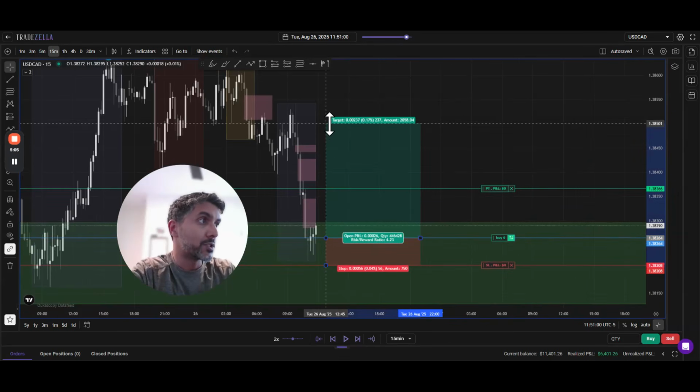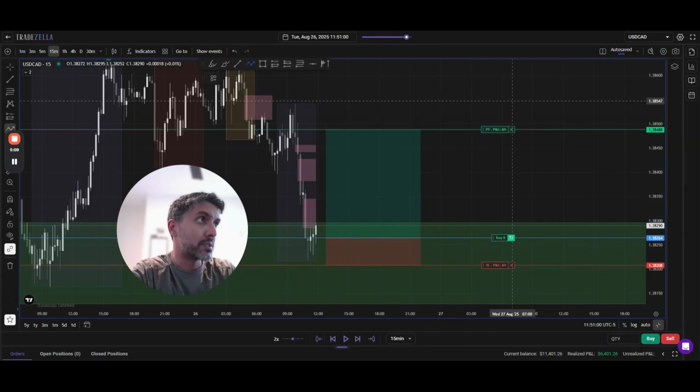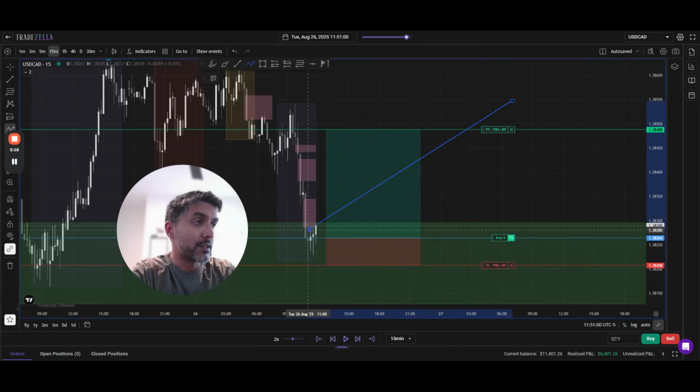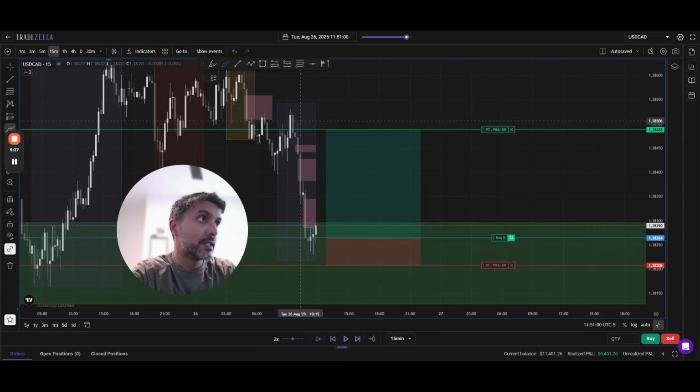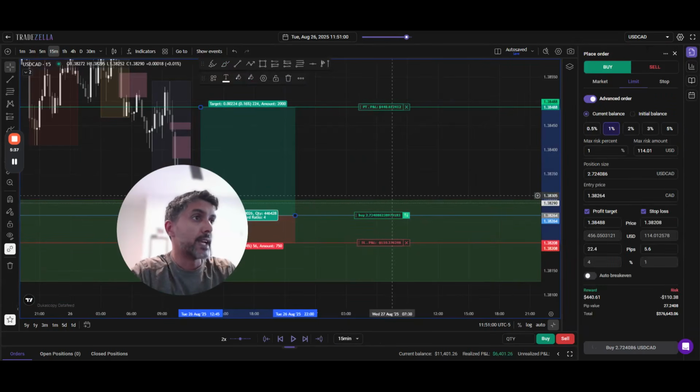So what we want to do is just target 4R, as we showed in the beginning, and this puts us in a great position because it's right around this area where there could be more sellers. We're saying that because look at the great displacement we saw, an aggressive move over the course of 45 minutes from sellers. Once we run into this area, we want to make sure we're out of the trade and taking our profits, since we could expect to see a lot of side to side action. Okay, so if that's our trade, let's put it on for 1% and see how we go.